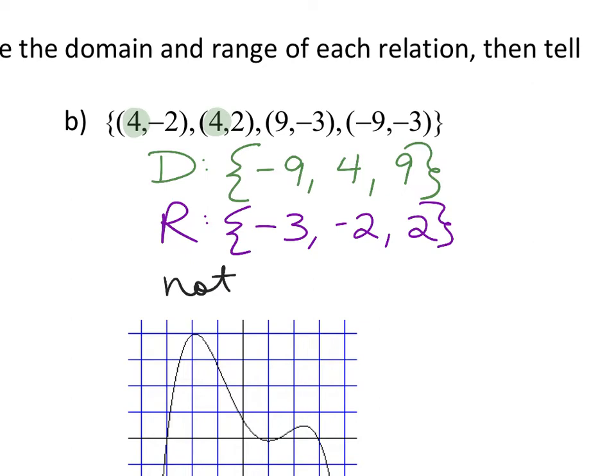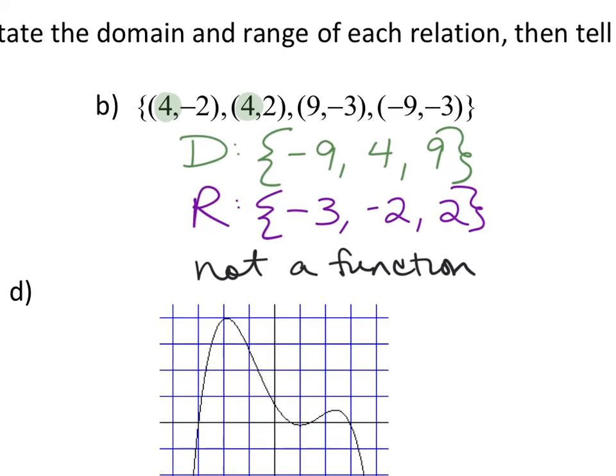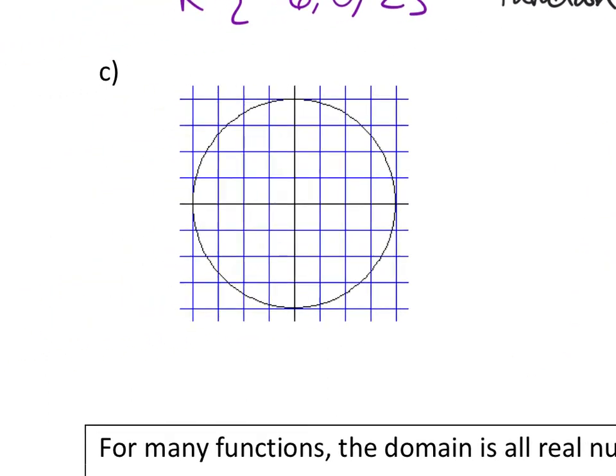No. Why is it not a function? Because of the repeating x's. Do we care if the y's repeat? It can repeat all that it wants. In fact, that's called a constant function if it repeats every single time. This is not a function, though, because the x values repeat with different y values. Okay, we've done domain and range for a long time now. It should be getting a little bit easier, especially from these sort of representations.